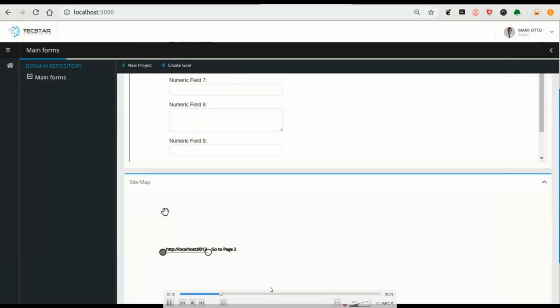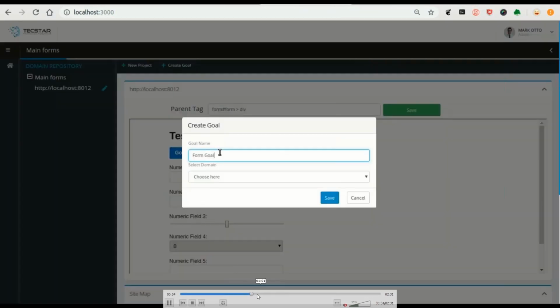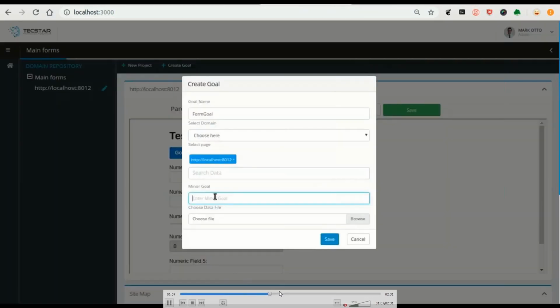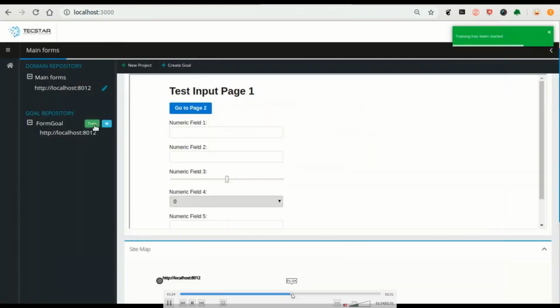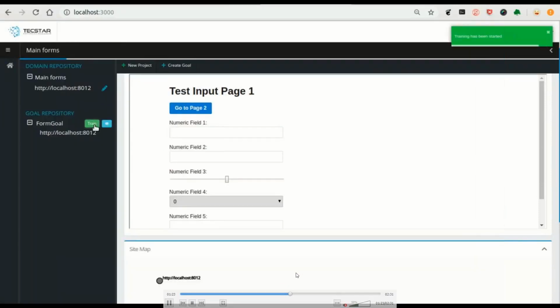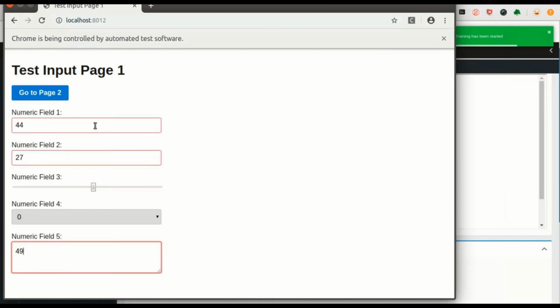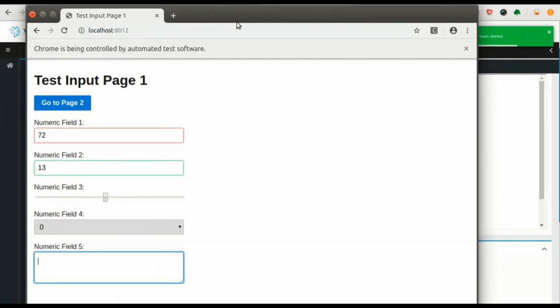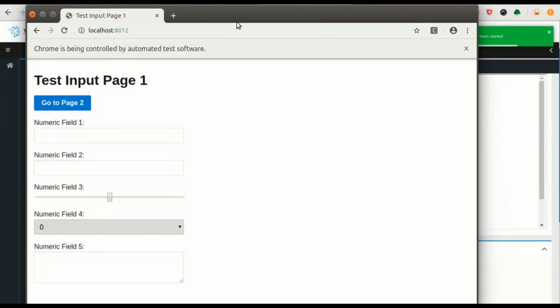Okay, so let's just get right down to business here. Okay, here we go. In this first example, what you're going to see in a second is that every numeric field only has one correct number between 1 and 100. The artificial intelligence is going in and varying the data, and it's doing it quite quickly. You'll notice that some of the boxes turn green.